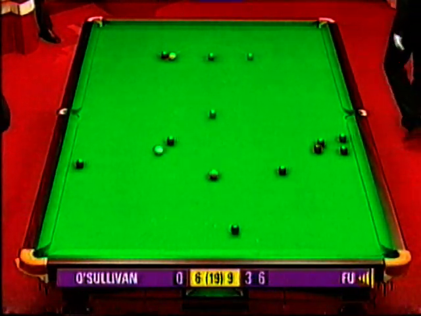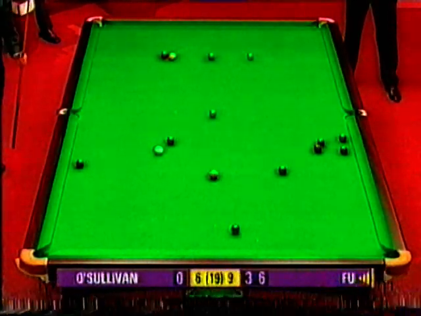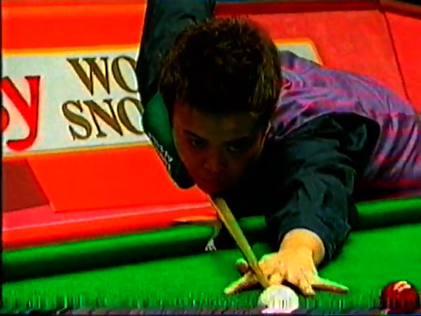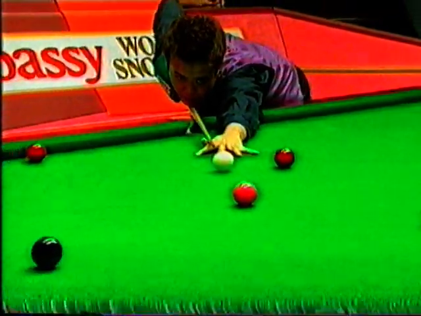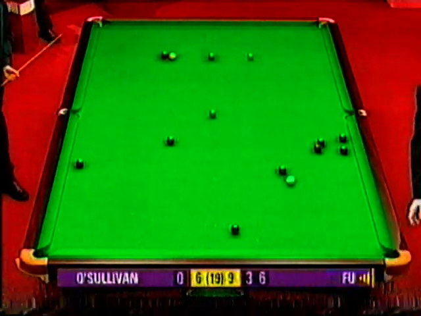I was going to say, if he's straight, he's got a little bit to do, but he's got the angle where he can stun up in between those 2 reds. It's like a forcing stun shot rather than a screw shot, and be on both these reds. He's on one of them.